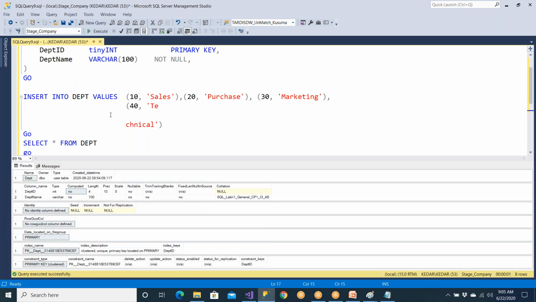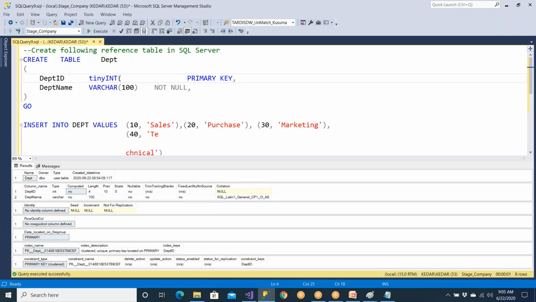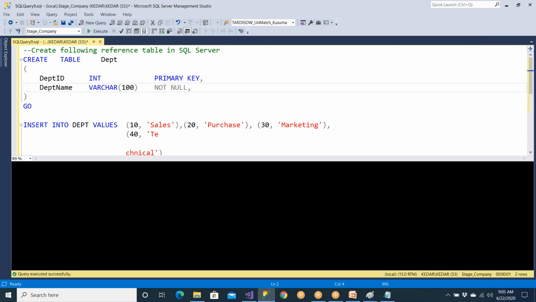Clear? You never mention tiny int of 1 like this. If you mention it like this, it is equivalent to dozen, in the bracket you're writing 12. So people will laugh at you. You should not write tiny int and then 1. SQL Server knows about it, and will give you an error when you say integer in the bracket 4. So you should not mention 4 at the time of creating. It is 4. Clear? For the varchar columns, you need to specify the length. The same length is going to come here.